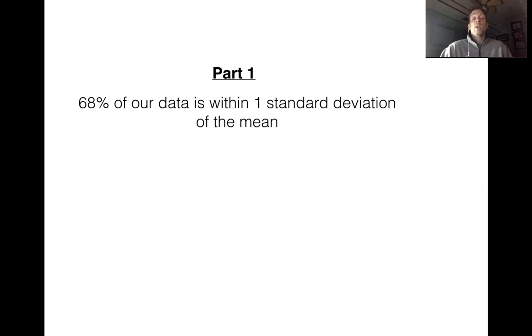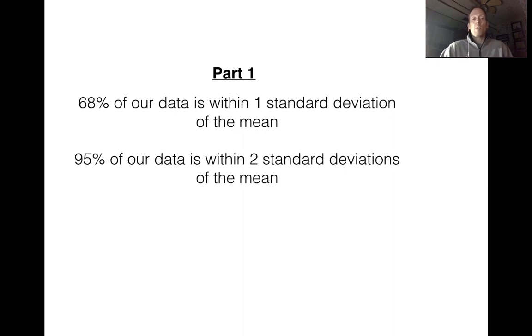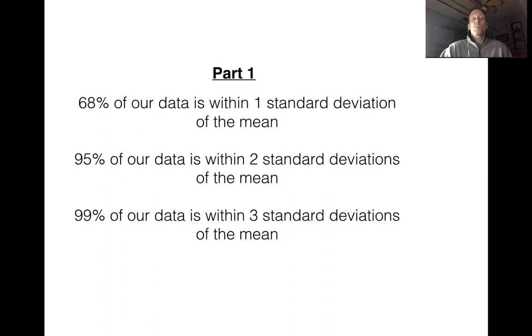So what happens then if you double up on the standard deviations? If you go 2 standard deviations above and below, well, now you get pretty much almost everybody. You're at 95%. 95% is almost a full house. So then what happens if you go triple? You go 3 standard deviations. Would that give you 100%? No. The reason why is because we're statisticians. We're never going to give anybody 100% accuracy.